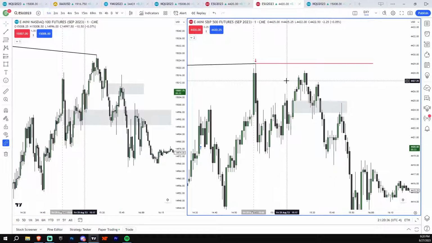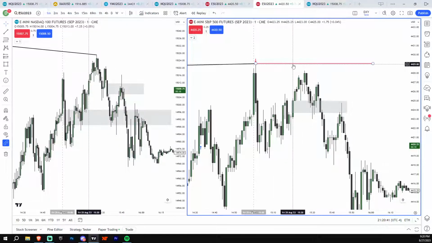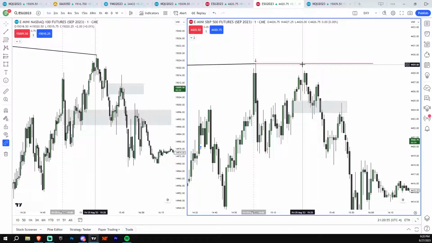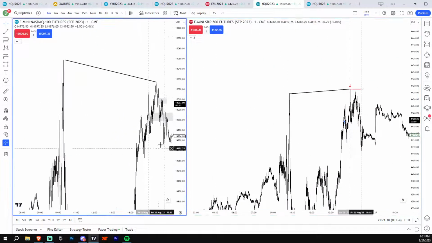I think the basic thing is, you know my rule. You know I don't like to long with the SMT, but I think some of you will have trouble understanding why. I think the why is harder to understand, and it's because of how I trade. It's because I know when the market should hit internal liquidity versus when it shouldn't. And I don't know if it is or not if we have the SMT. And if I don't know if we're going to hit internal liquidity, then how can I move my stop to break even, ever? Yeah, it's just the SMT from this high.